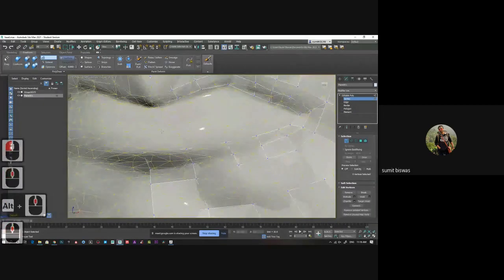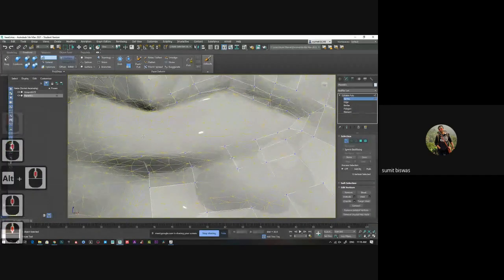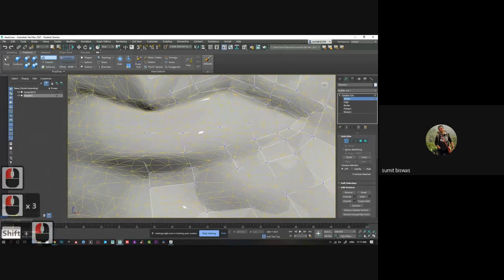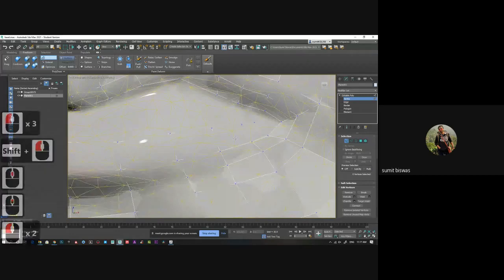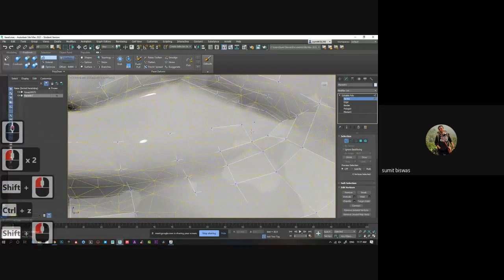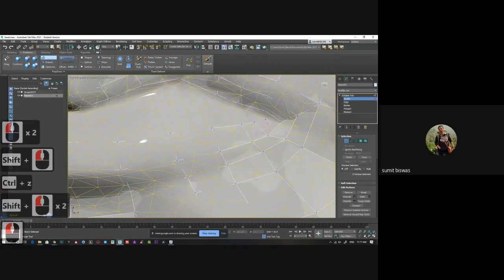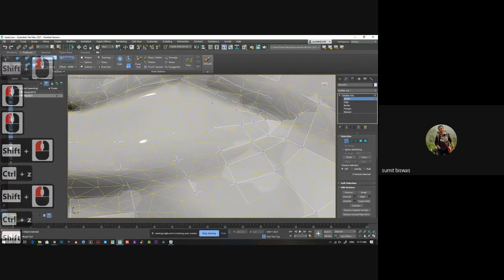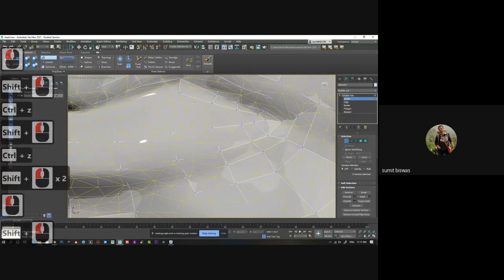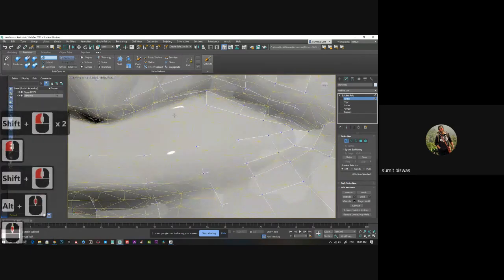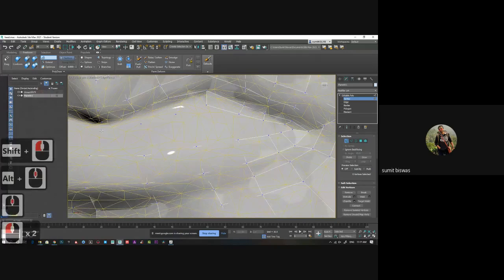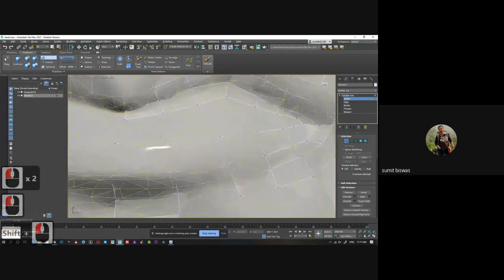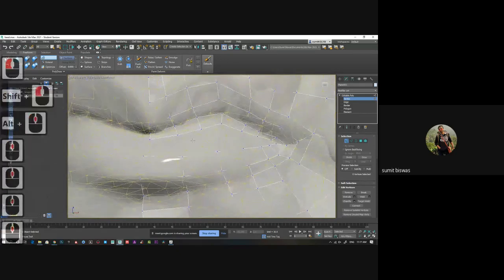So basically, if you extend this loop, there's one problem.